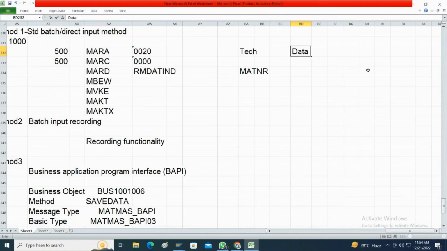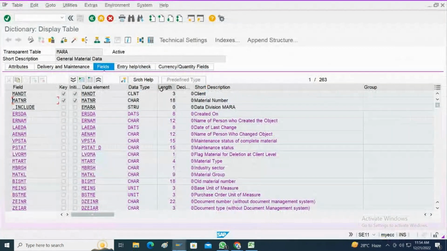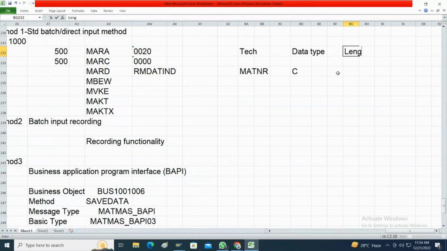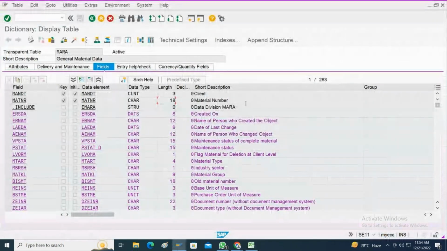C means character, right? Then we will have the character length. Character length is 18 characters, but normally we will put 40. Then character description, right? What is the character description? The character description is material number, right?